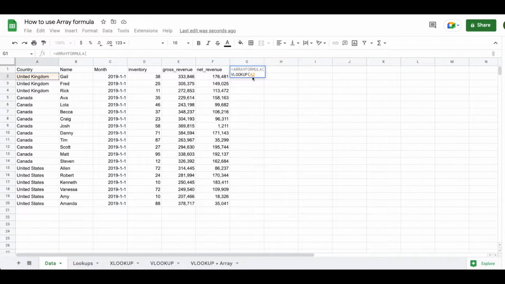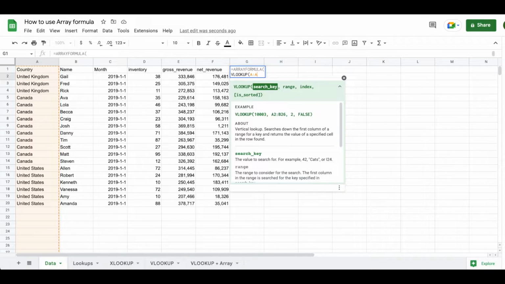So this would look like us referencing A2 as our search key. We are no longer going to be doing that. Instead of referencing a single cell, we're going to be referencing an array. And in this case, our array is column A, right? So we're referencing the entire column because we want to apply this VLOOKUP to the entire column.